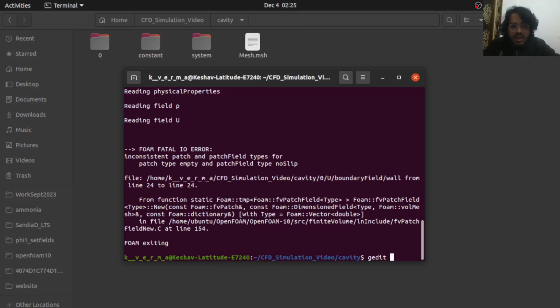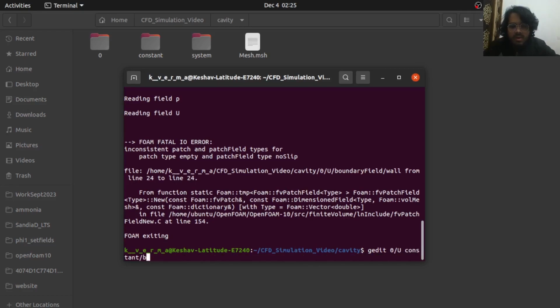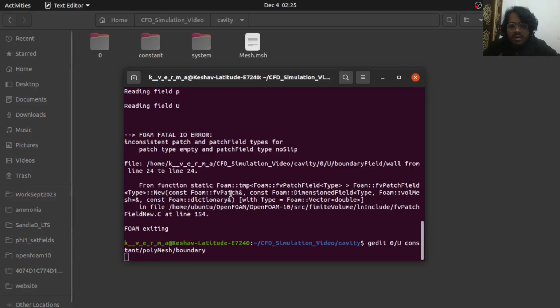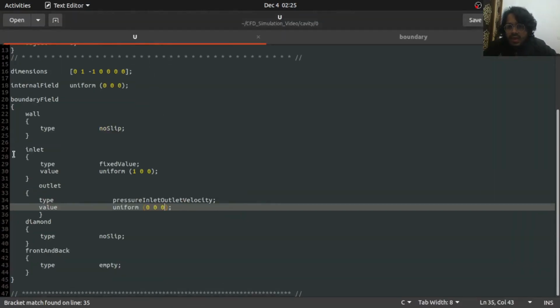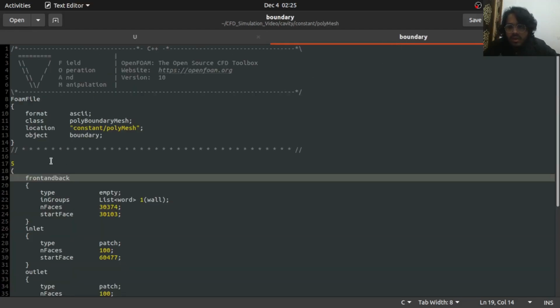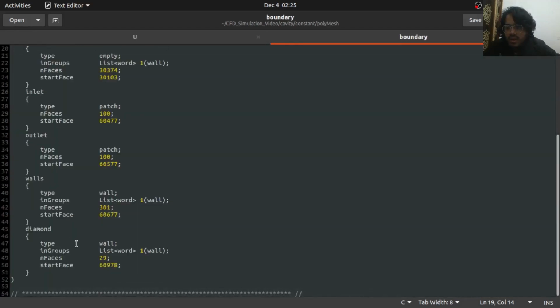So gedit the 0 U file, and at the same time I want to check my constant boundary files: constant polymesh, and then boundary. Let me check this file, the U file: wall, inlet, diamond, and front back. It seems good to me. And here it is again okay.